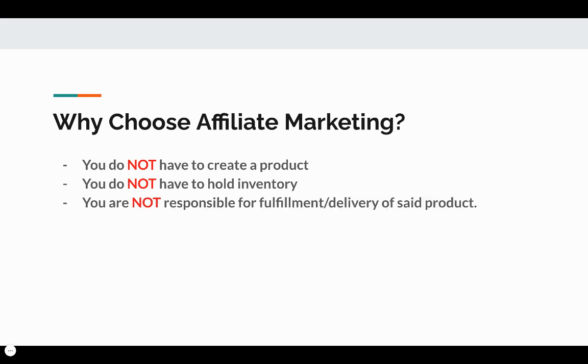The third is you're not responsible for fulfillment or delivery of this product because you're not holding the inventory. It's not your product. You're simply referring it to somebody else. So when you send that Nike link or that Amazon link of the product that you purchase and you like to your friend, and they order it, Amazon or Nike is responsible for the fulfillment and delivery, not yourself.